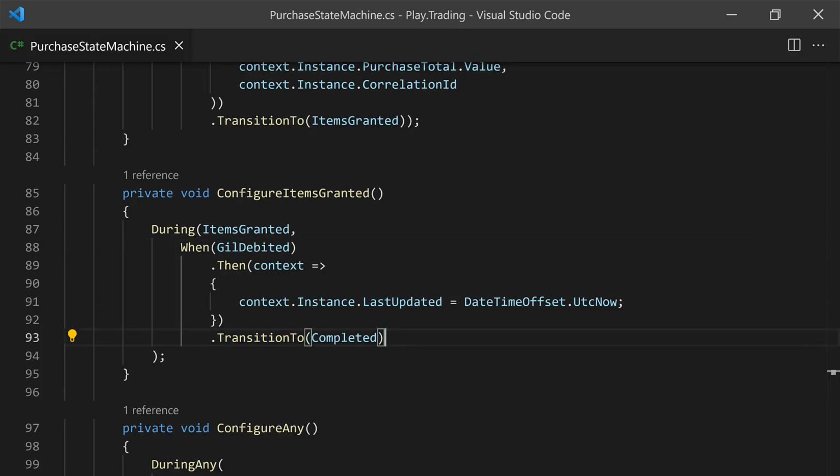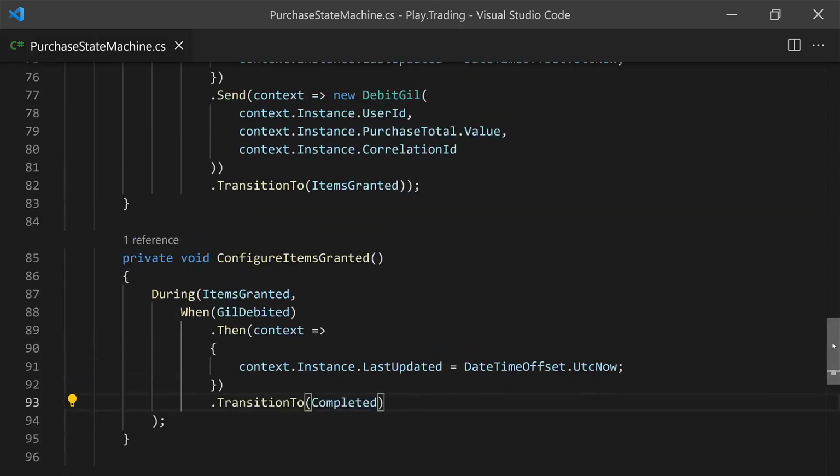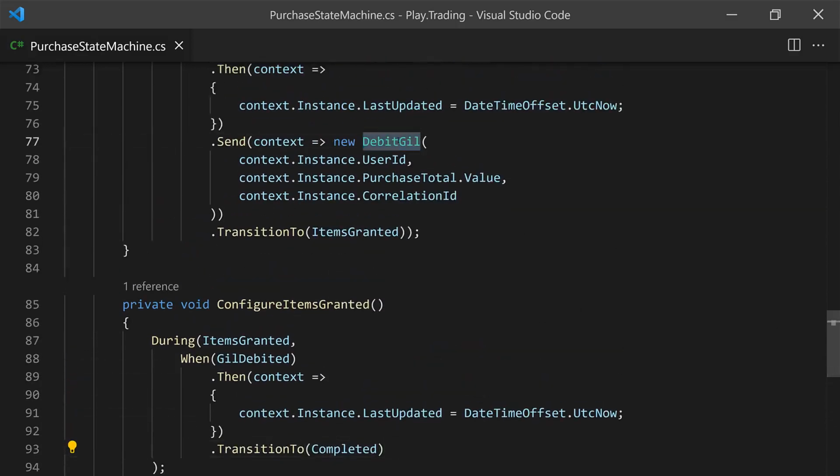And then, just like we did with our previous event, we also need to set the queue where we're going to send this DebitGil command, because this is a command style message that's going to land into a very specific queue for the other service to act on it.